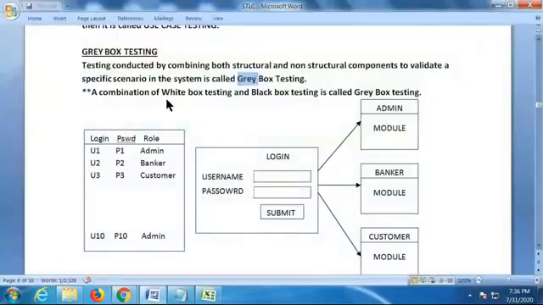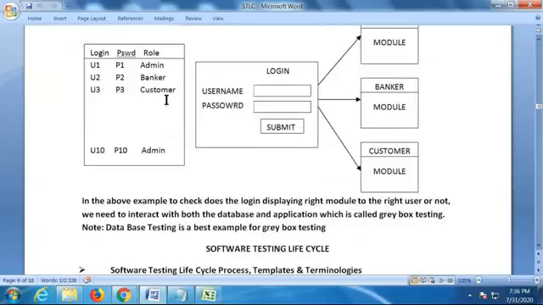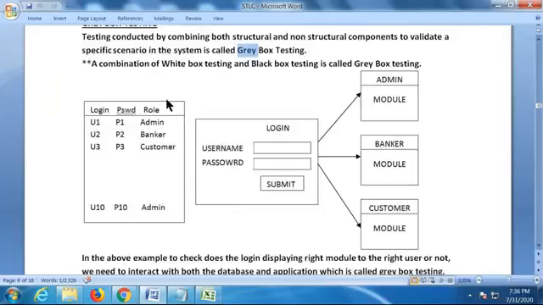Right. Now coming to the software testing life cycle, STLC. What is STLC here? Generally, at least, what is SDLC? Anybody? Software development life cycle.